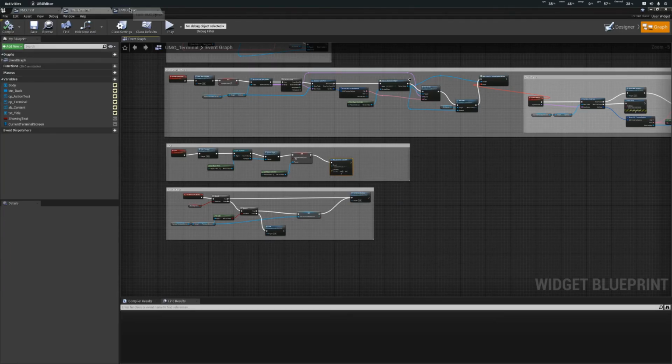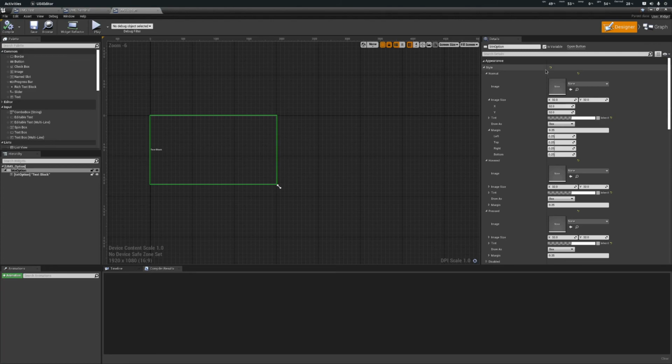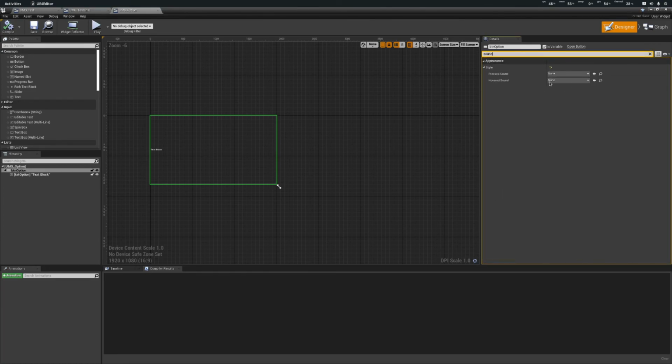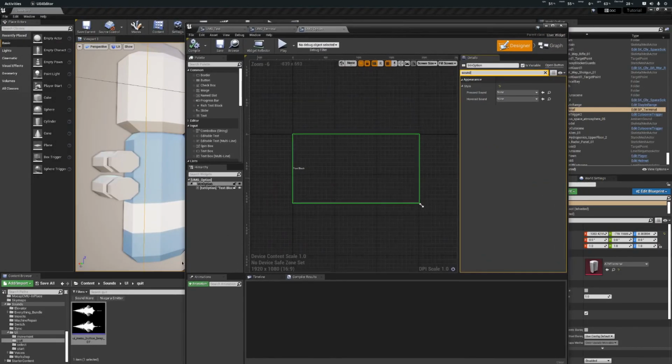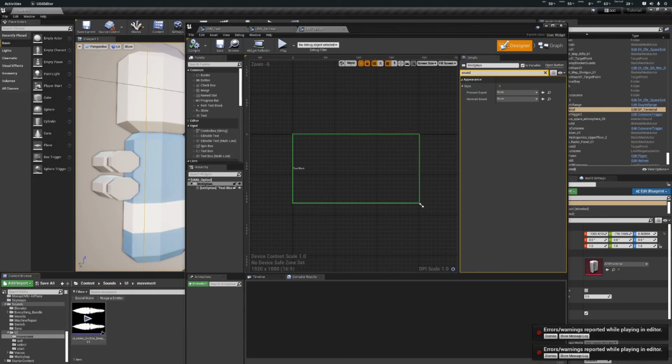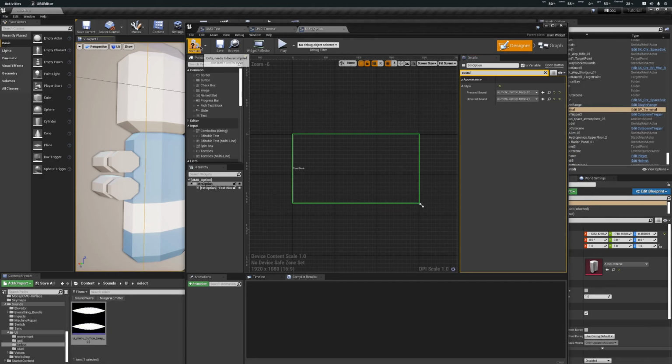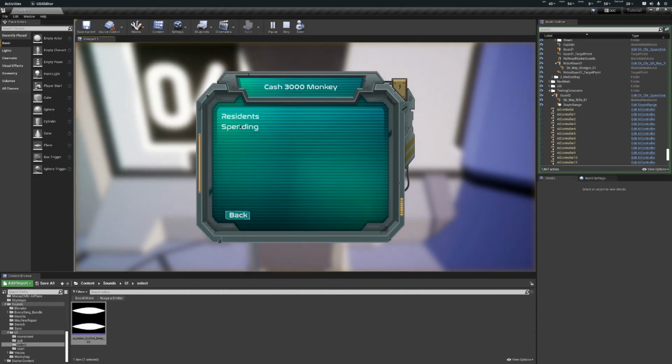If you open your UI option, click your button. If you search for sounds, Unreal has 2 built-in pressed and hovered sounds. So I will go into my movement sound, click it and click the hovered, and then go back out and click the select, compile, save and run it again. And now we have hovered sounds.